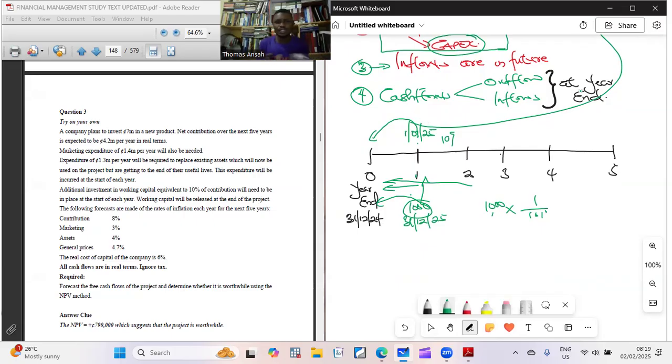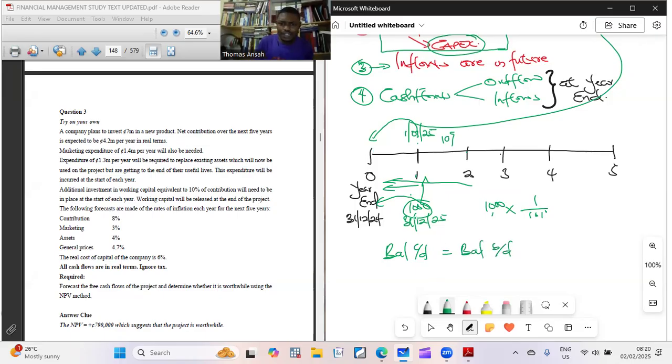The question doesn't need to tell you, but you should know that all the cash flows are at year end. All right. So if the question now tells you that one of these cash flows is at the beginning of the years, then one thing you must understand, you are accountants, is that balance carried down is equal to what? Balance brought down.